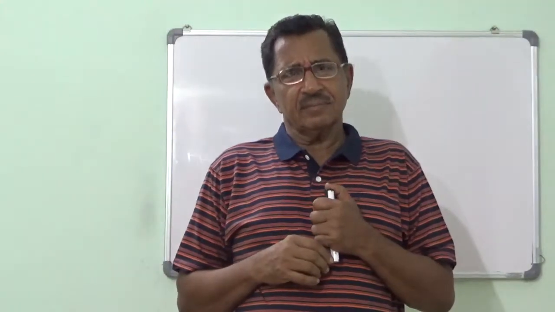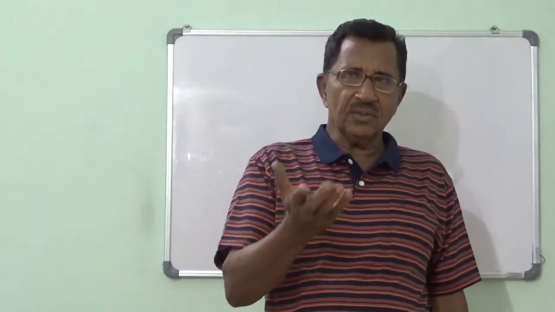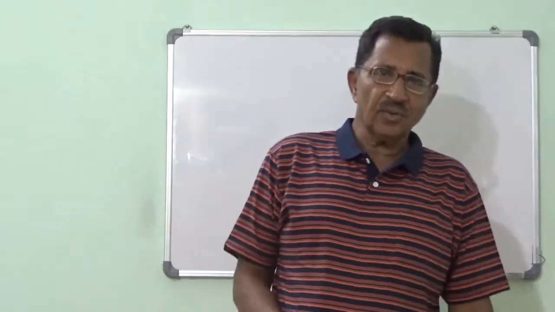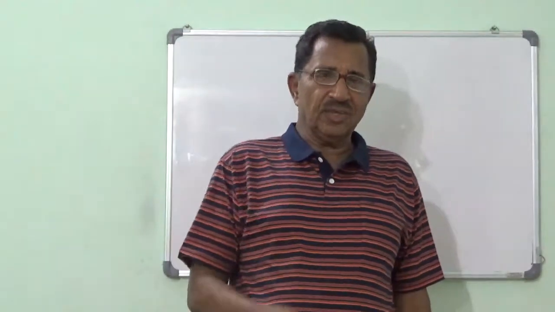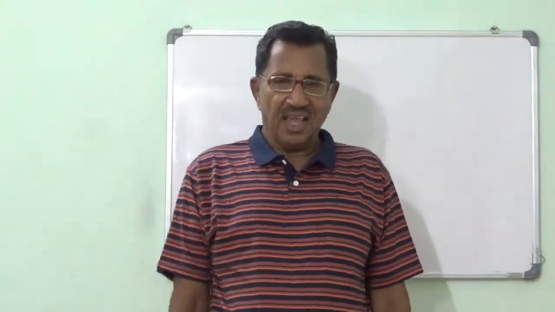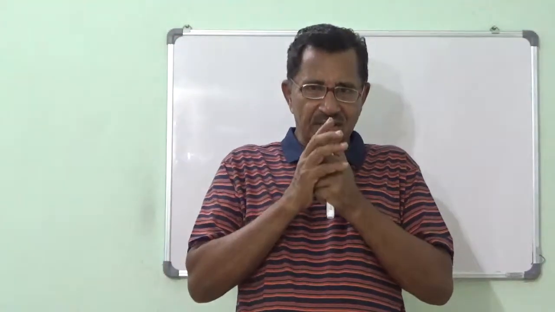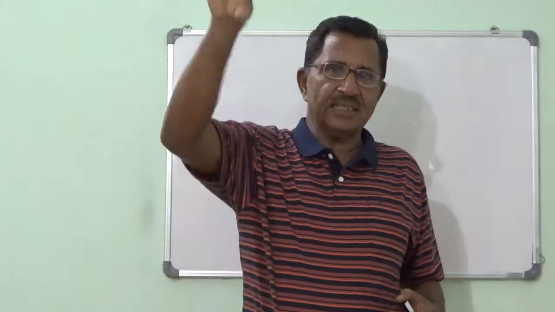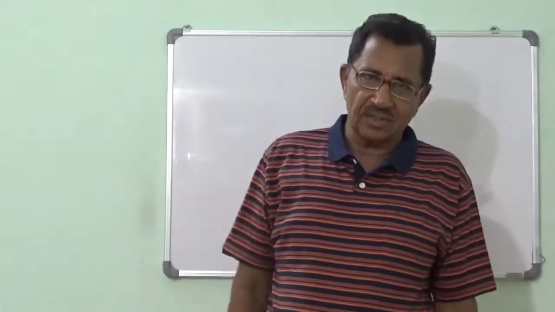Now, another thing about verbs. About nouns, you saw singular, plural. Adjectives, you saw they have degrees of comparison, like positive degree, comparative degree, and superlative degree. Yes. And you saw cleverest. You add something at the end. Then it changes its shape. It becomes what degree, comparative degree, and then positive degree, like that change.